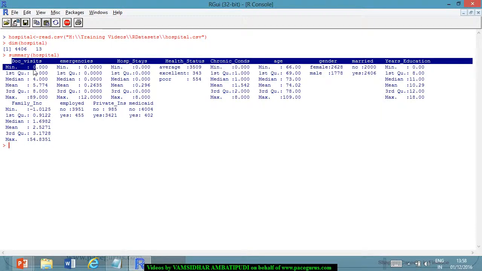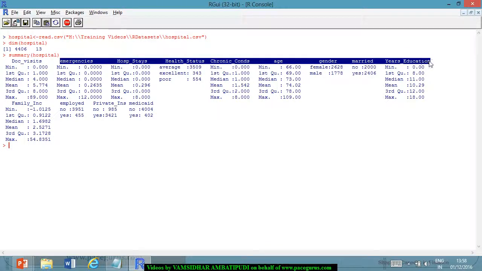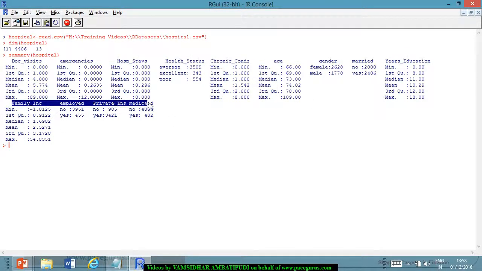Then the employment status, and whether the person has private insurance or not, Medicaid or not. So we want to see how many times we can expect people with these specific conditions to visit the doctor. That is the model I am interested in building.